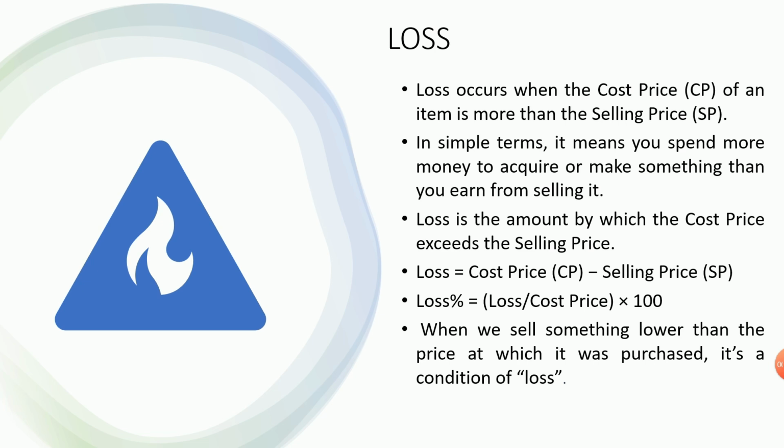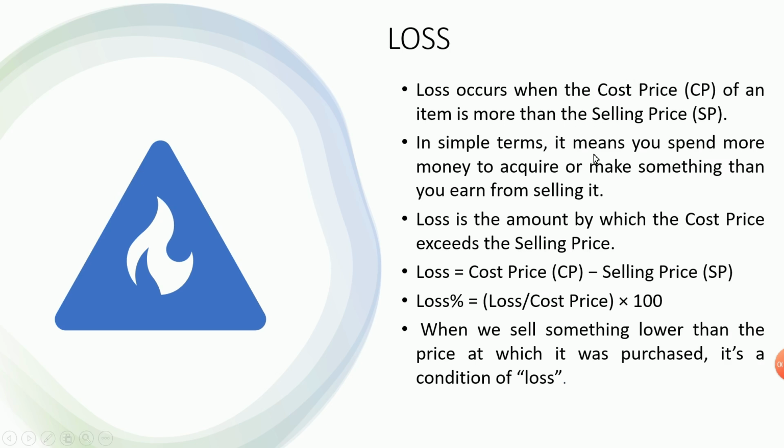Next is loss. In simple words, loss is the opposite of profit. Here we are spending more money than what we are receiving. Loss occurs when the cost price of an item is more than the selling price. Like many films that they are claiming are flops, something like that, those things could be considered like that.